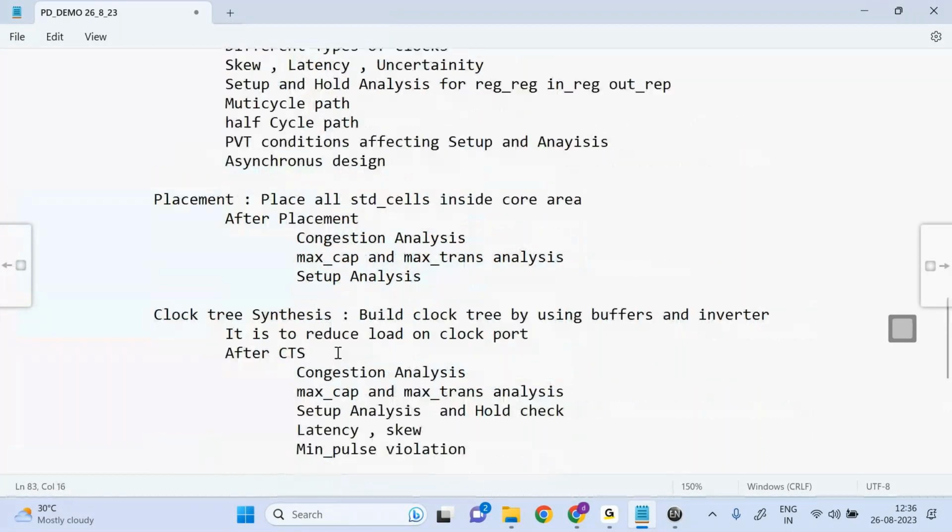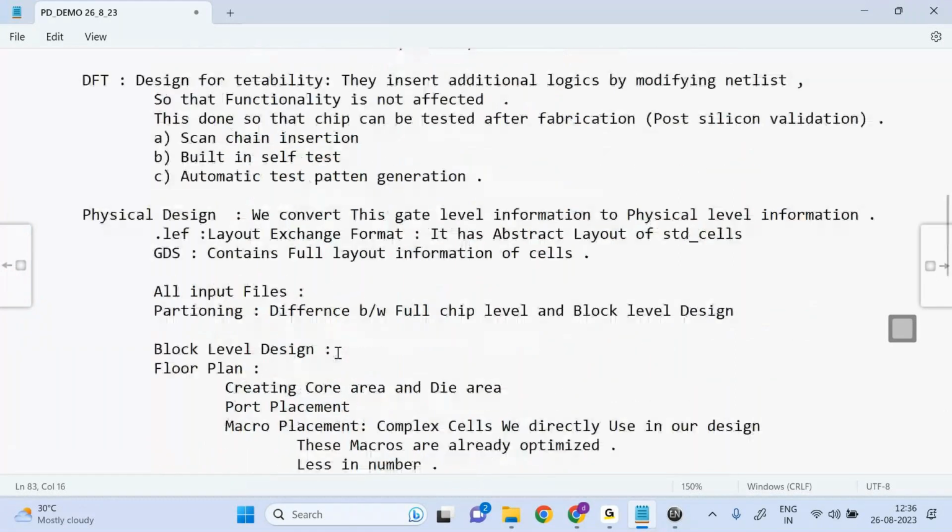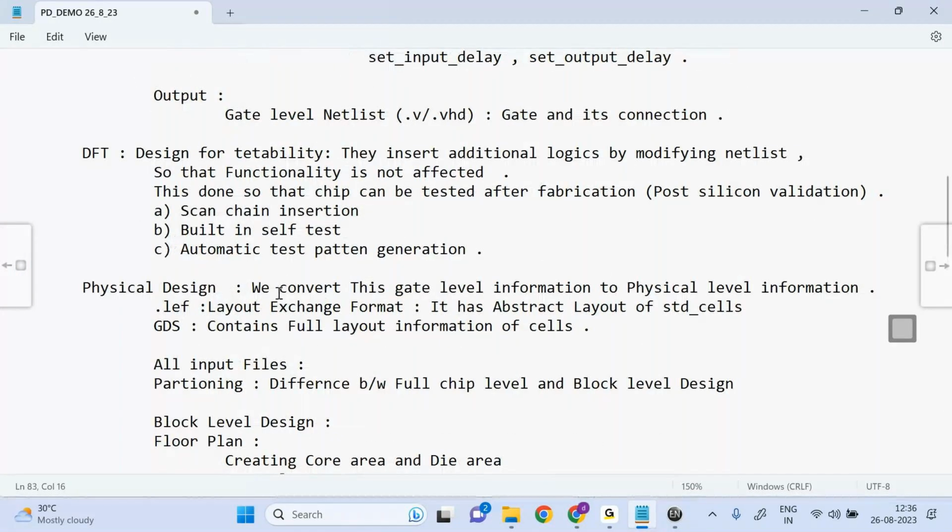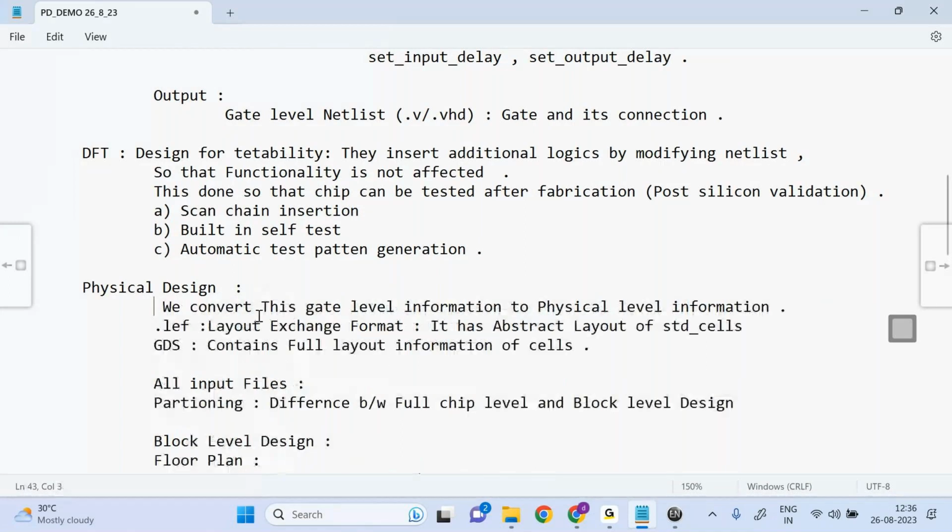For physical design, we use a tool called ICC2.